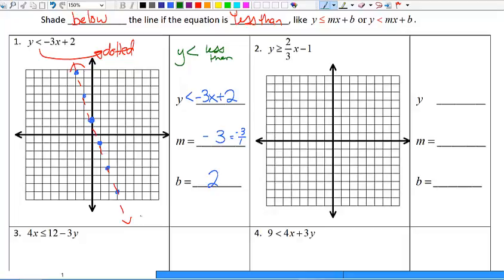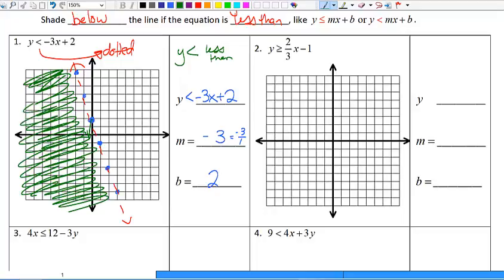When the slope is real steep like it is on this problem, sometimes people have a hard time deciding which side is above or below. But if you take any point, like let's say the point on the y-axis, and you go straight down from it, you're going to end up on one side, which is the lower side here. I know it kind of looks like it's to the left, but I need you to think of it as always above or below the line because we're comparing it to y. Y is less than. That's why it's either above or below. It's not left or right because we're not comparing it to x, we're comparing it to y.